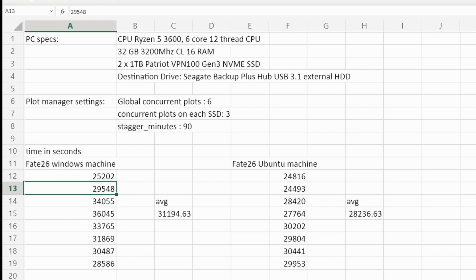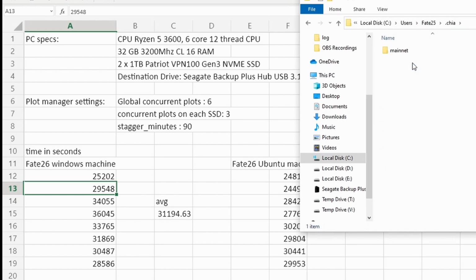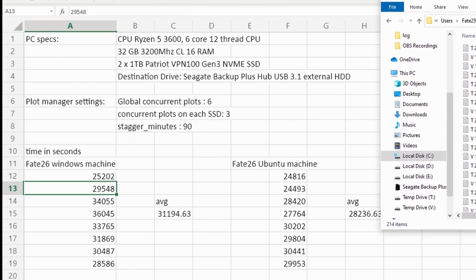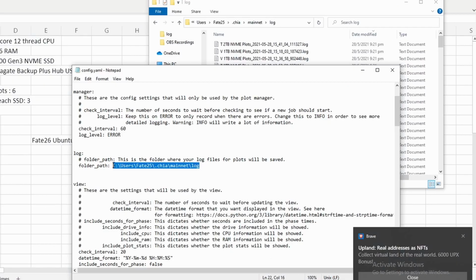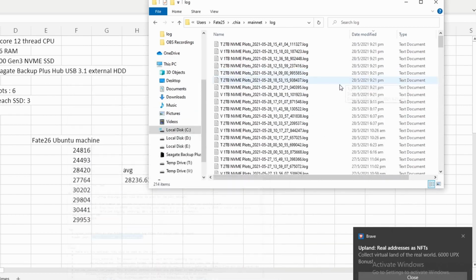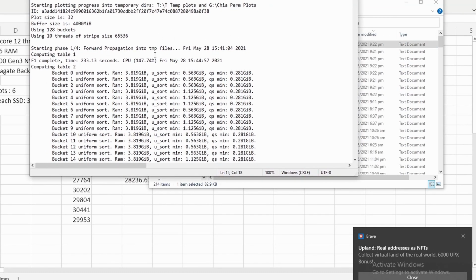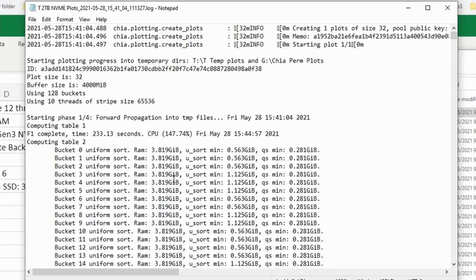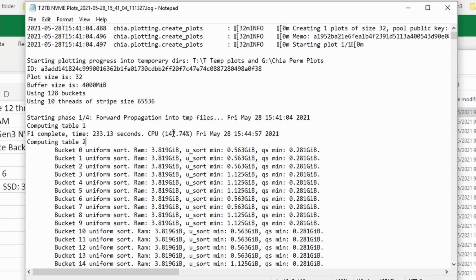Whenever you do a plot, there will be some sort of log files. Let me just show via this. Whenever you plot on Swar Plot Manager, you specify a certain path for your log files. In this case, this is my path for my plotting log files, and the log files will be saved in here. If you go into your log files, it's pretty detailed. These are the exact logs that, if you're using the Chia graphical user interface to plot, you will see in the running log files when the plotting is being done. These are the exact same ones that have been exported into a text file, so you can just refer to it to study the timings.